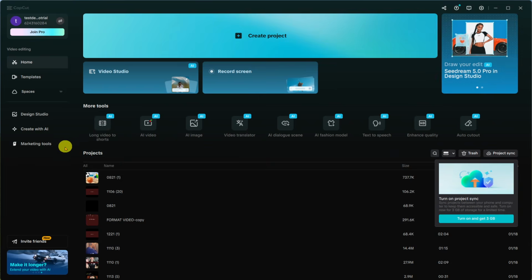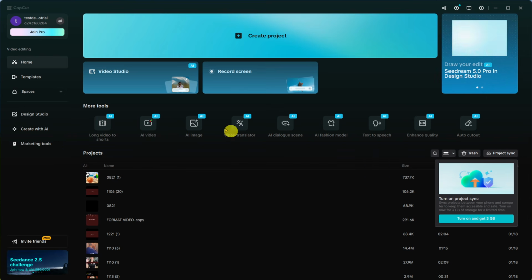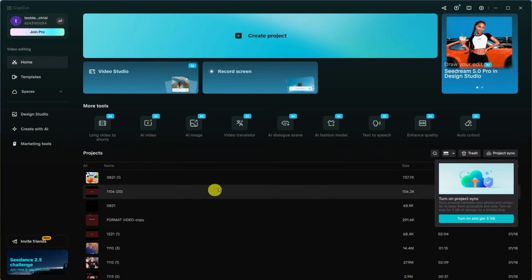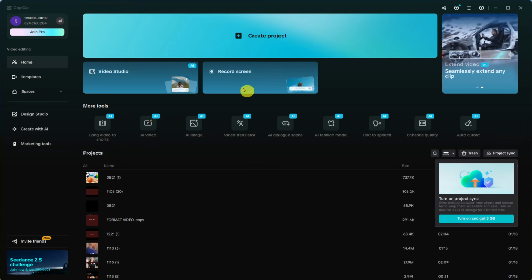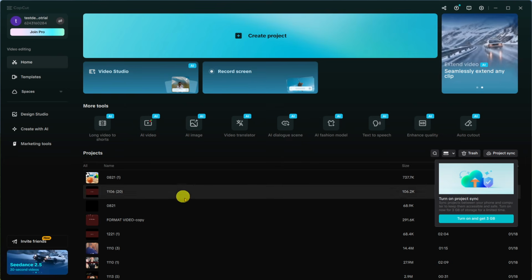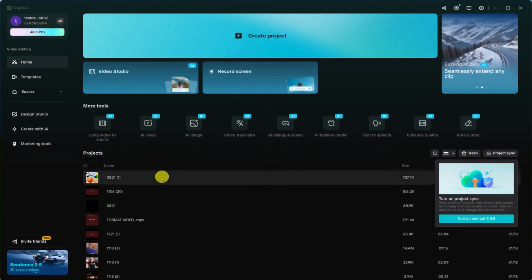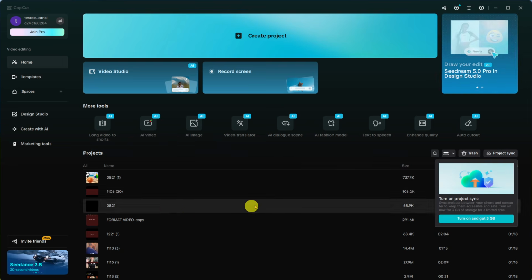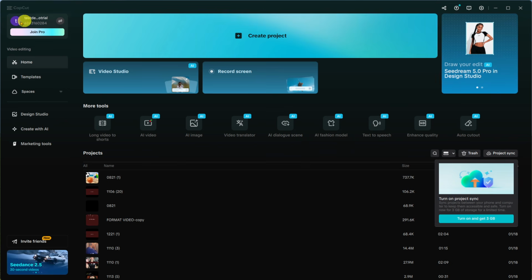the information is displayed. To begin, open the CapCut app on your device. Make sure the app has fully loaded and that you are on the main screen before moving to the next step. If the app opens to a project or another section, just return to the home screen so the layout is easier to follow.